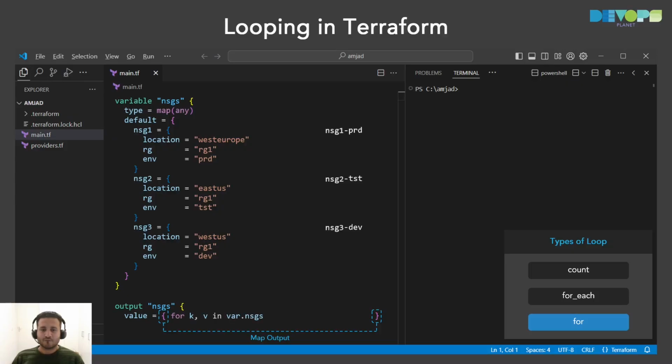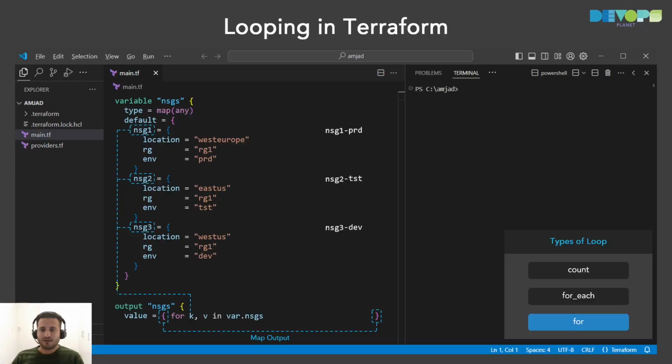Second thing, for k, v in var.energy. So here we are using the for loop. k represents the key of your map variable, so it will iterate over the key-value pairs, same as the for_each loop was iterating at our resource block level, but here we are doing the transformation.